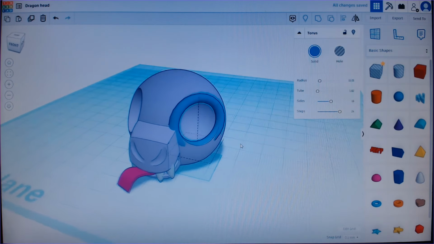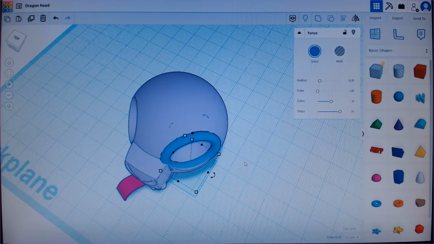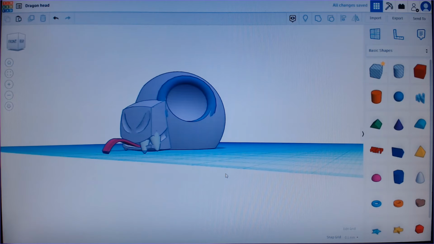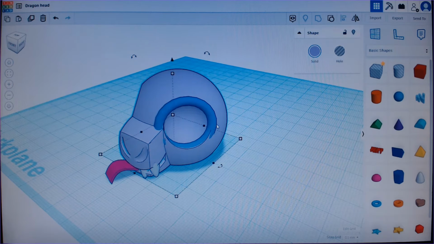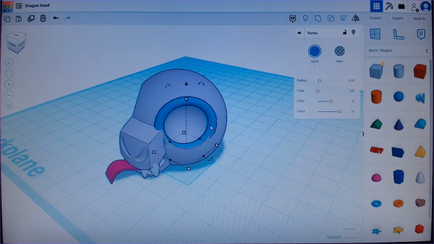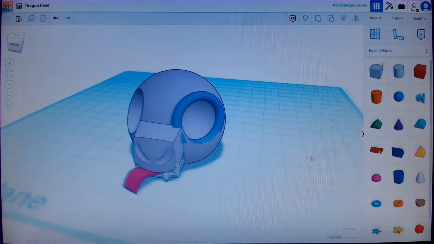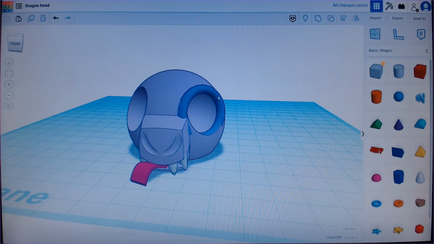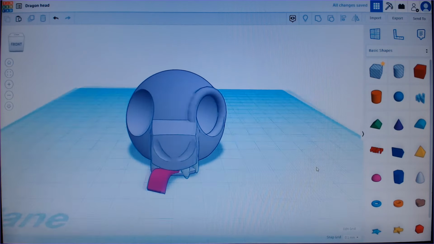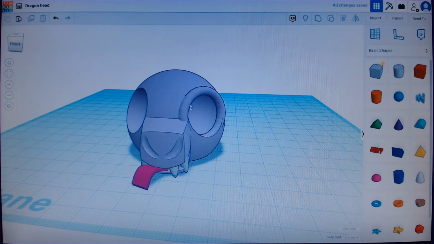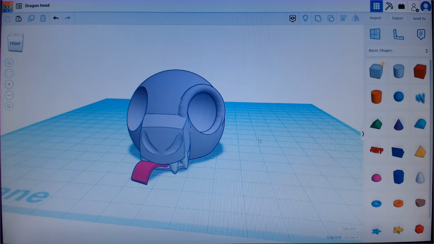And maybe we just need to get it a bit further in so it doesn't bulge out too much, like so. Now I like this, so I'm going to make it the same color. Yes. Now we have a little eye ridge for him or her.